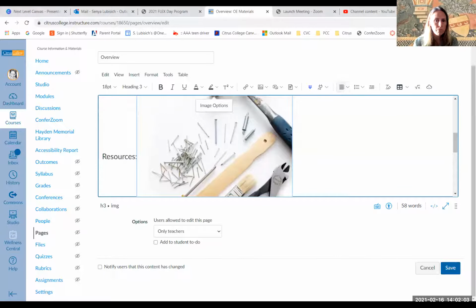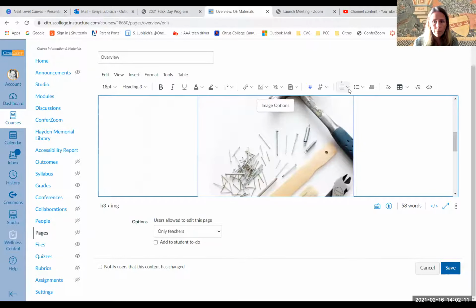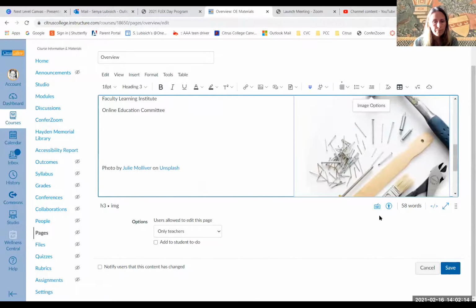You can switch it. So now that's justified to the left, to the center, or to the right. And so that's just sort of my quick way to get an image so that it's not breaking my text, but moving alongside my text. That was much easier than I expected. That's the easy way. The HTML code I'm still working on. It's the next language I'm learning. I've decided it's trickier, but that's sort of an easy way to get that done.